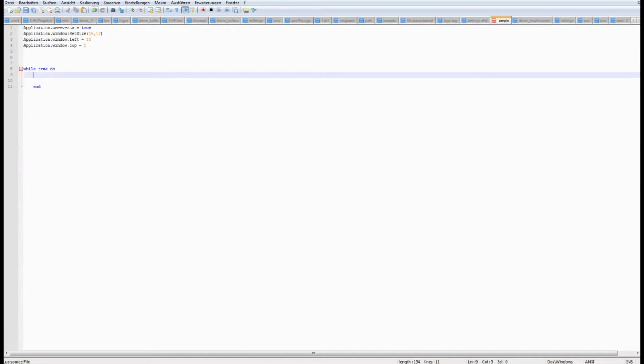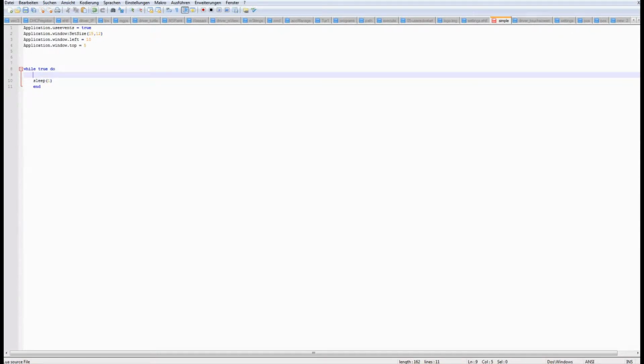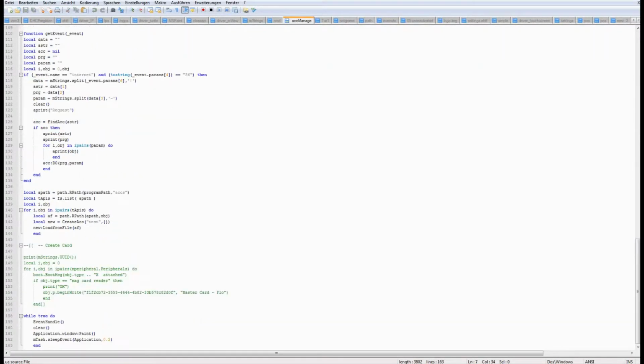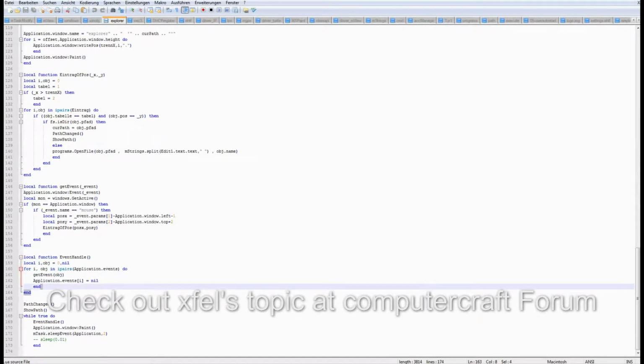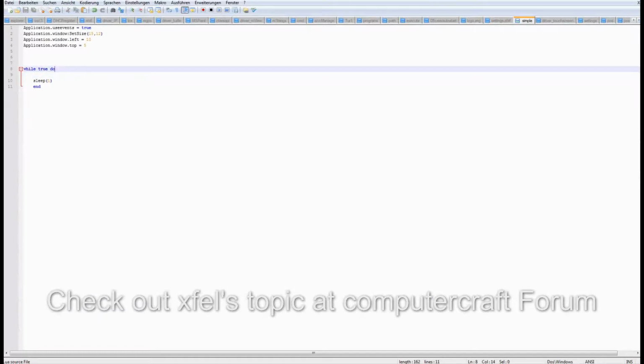It should run forever. In this while loop, of course, we should sleep for a second or whatever. Then we make the whole event handler thing. So copy these lines.